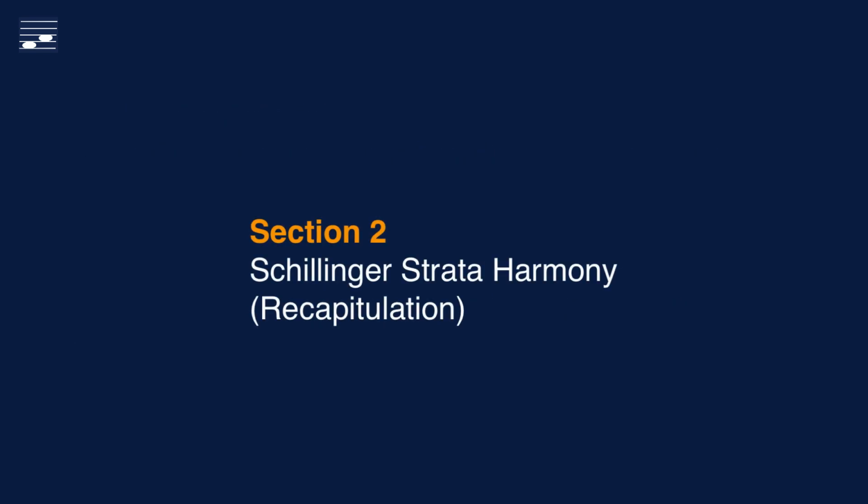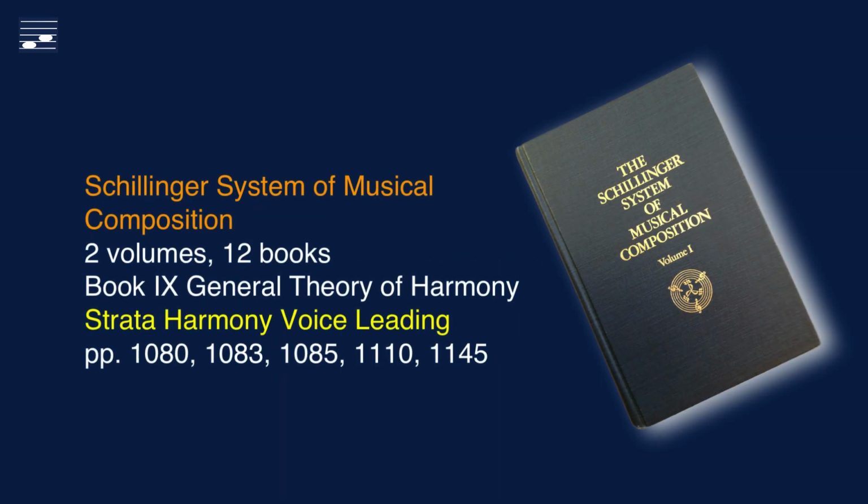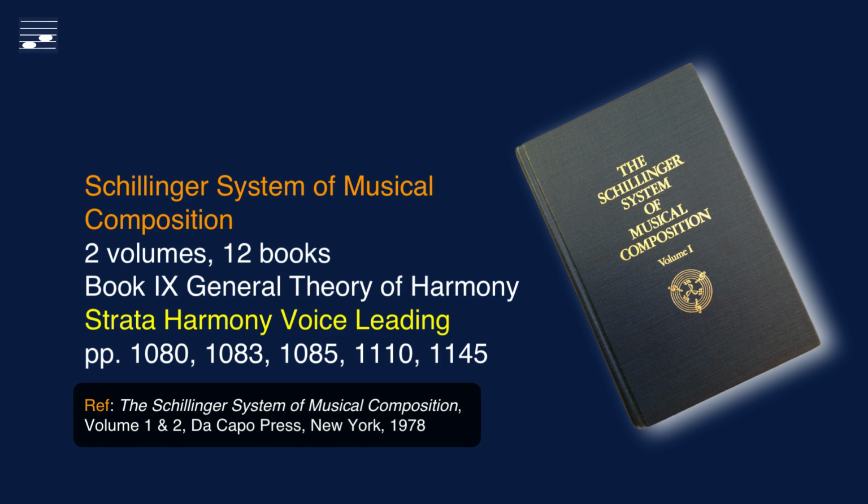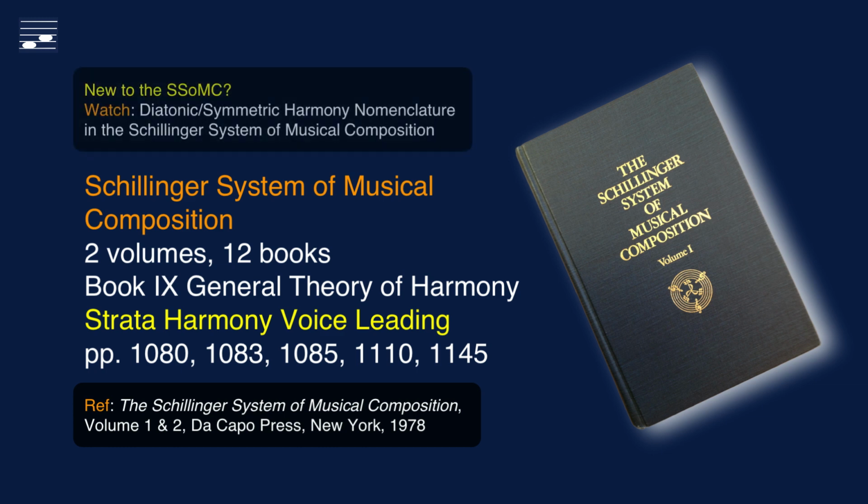We'll briefly return to the earlier tutorial about Schillinger Strata Harmony. The second volume in the two-book series on his system of musical composition presents the general theory of harmony. An element of that theory is the technique of strata harmony, and in this video I'll consider the aspect of voice leading, for which you see the page references.